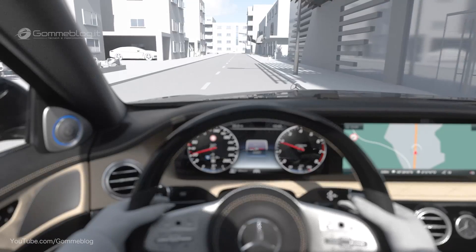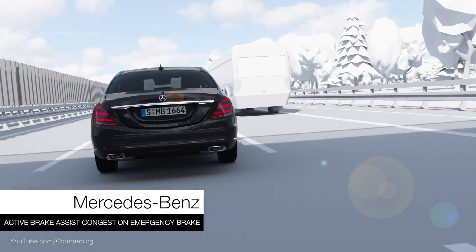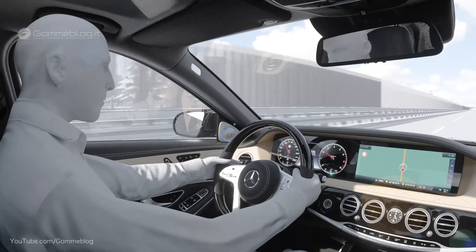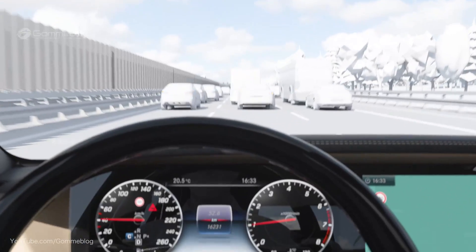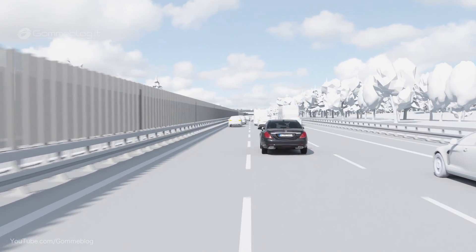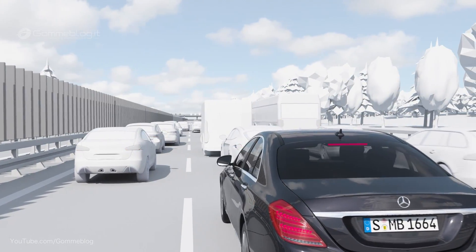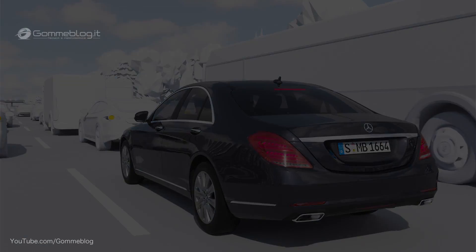An accident can ideally be prevented at speeds of up to approximately 60 km per hour. As part of the Driving Assistance package, Active Brake Assist with congestion emergency braking function offers additional benefits. Should it detect the end of a traffic jam with no possibility of evasion at speeds up to 130 km per hour, it can greatly reduce the severity of the accident. At speeds up to 100 km per hour, an impending collision can even be avoided. Following traffic is warned by adaptive brake lights while braking and by hazard warning lights when standing.